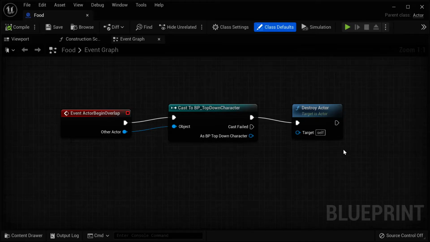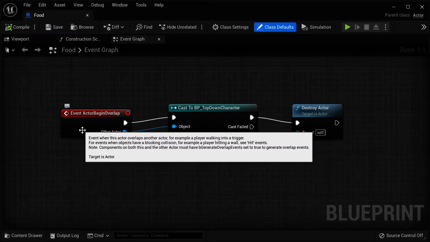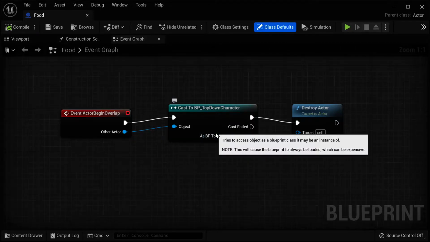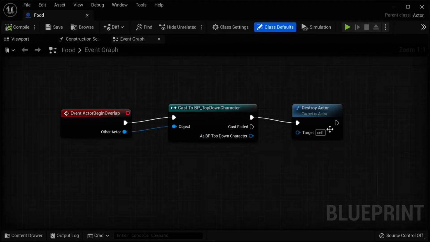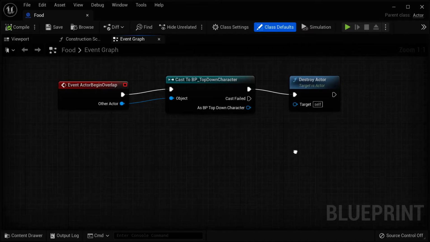This can be useful. For example, if I am collecting a coin in my game, I want to perhaps go through the coin, and then maybe I want the coin to disappear and for my XP to increase. So I want to still go through the coin, but I want to also register that event.